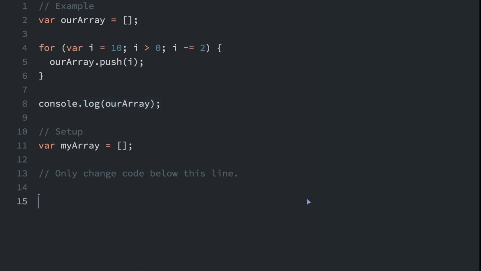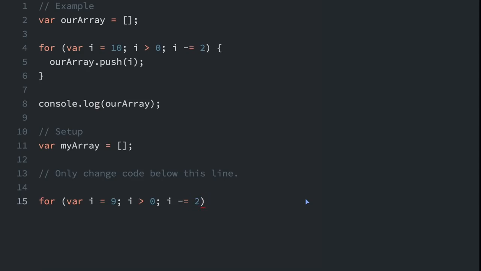Now I'm going to write another one where we're going to push the odd numbers from 9 through 1 to my array. So another for loop, and I'm going to do var i equals 9 because we want to start at 9. Now we'll still do i is more than 0. So while i is more than 0, we're going to keep going through this loop, and everything else is really the same. Minus equals 2.